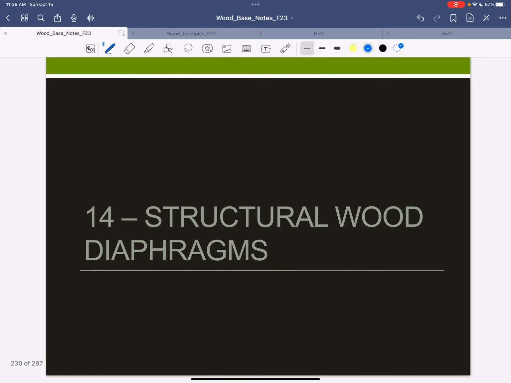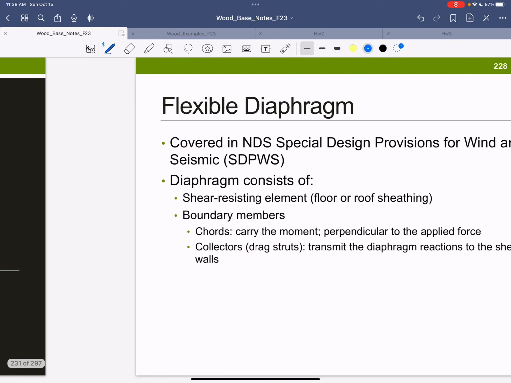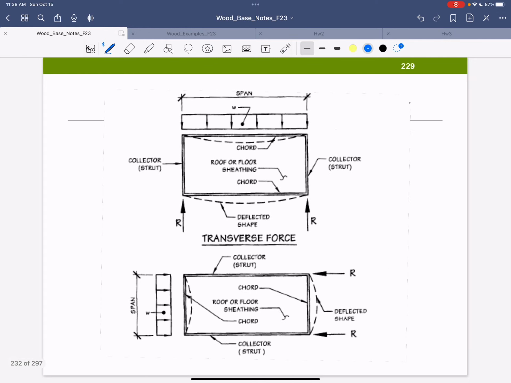All right, we're not going to do these guys. Structural wood diaphragms, I'm just going to show you here on a picture what I'm talking about. If you think of the floor system, it translates the load. If here's my wind load coming from this side, the floor will want to bend in plane, and then you have these collectors along the edge, and that kind of stiffens up the edge here. Likewise in this picture, where it's coming from this side.